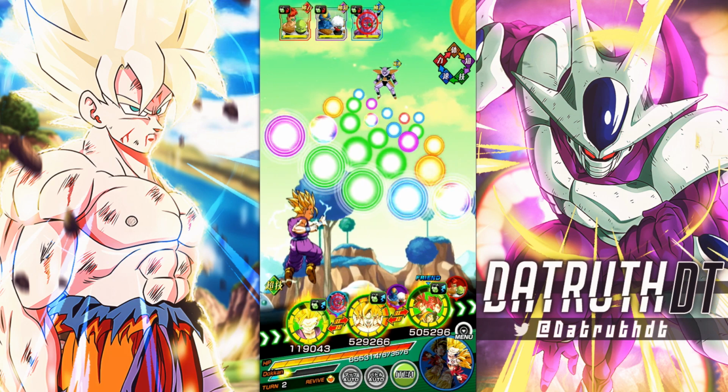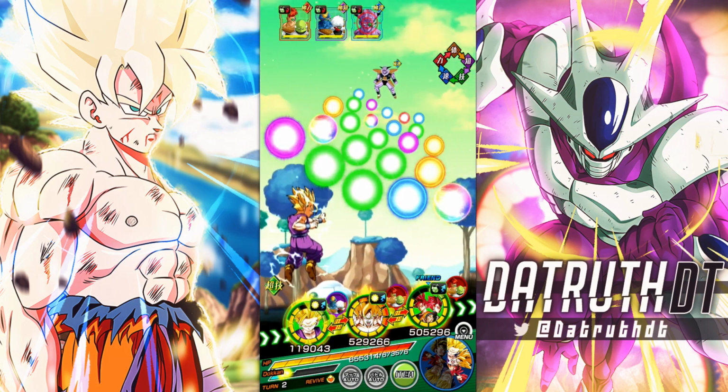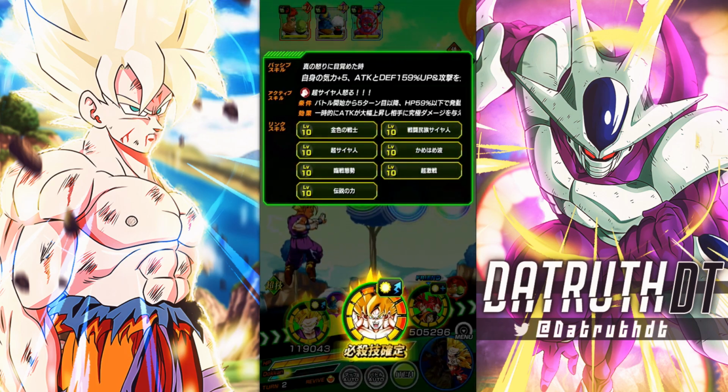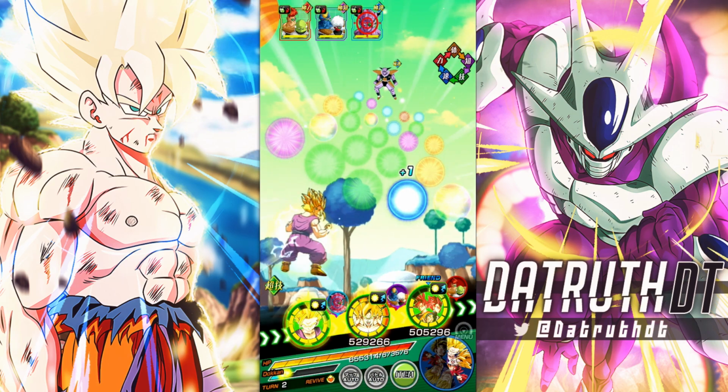Alright, guys, so we're over here on another 200% team that Goku has access to. He, of course, has his own 200% team, the powerful comeback team. But over here, we're on the movie hero team with the LR Gods, where he can get the 200% as well. So this is going to be a pretty decent rotation right here. We have all 7 links activated. This is our very first turn, right?